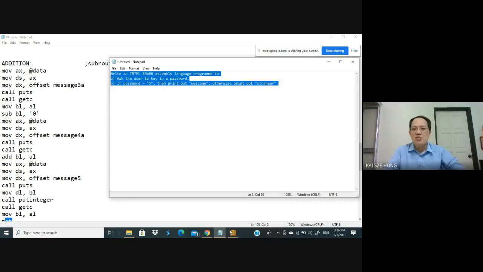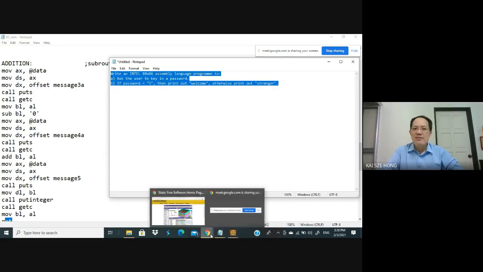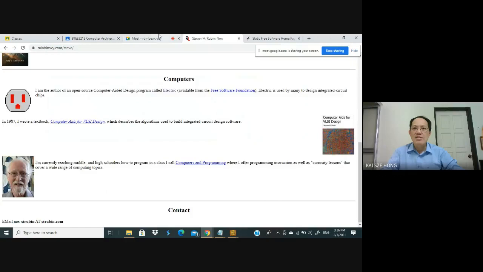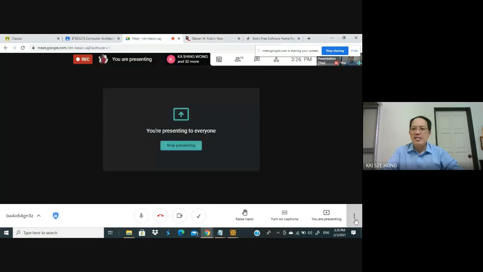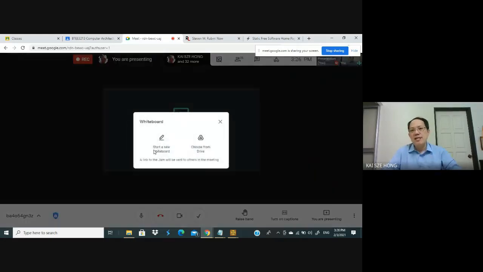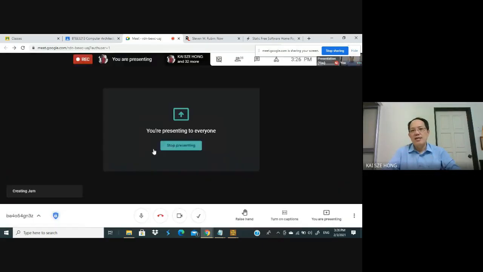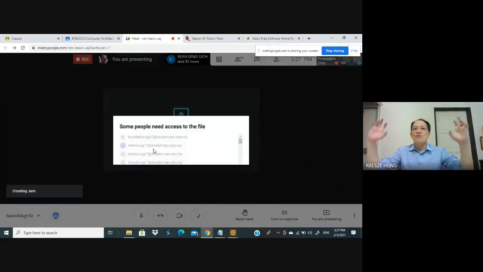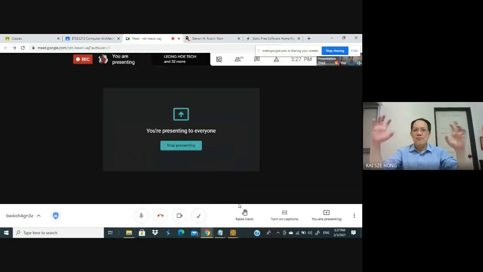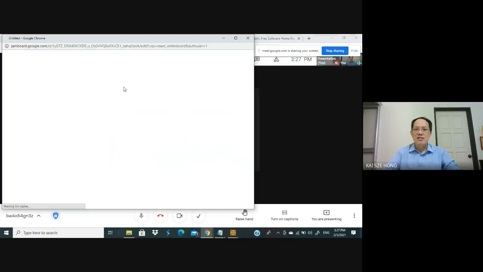So I will open the Jamboard. For those who have done it correctly, you can directly post to the Jamboard. This time I don't want to use the assignment one, so that all of us can see your program. I'm going to share my Jamboard. You can write your program there so everyone can see, and also paste a screenshot of your output. I give you about 20 minutes. Once you finish, then we will discuss.